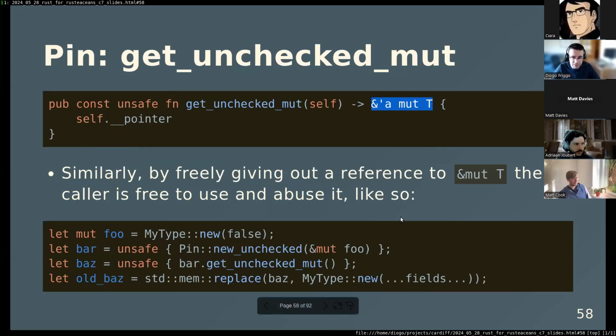You can do lots of things, and this is one example of how you could abuse this. Here you created a Pin, a pin reference to foo. You got a mutable reference to it, and then you replaced it with completely different data.